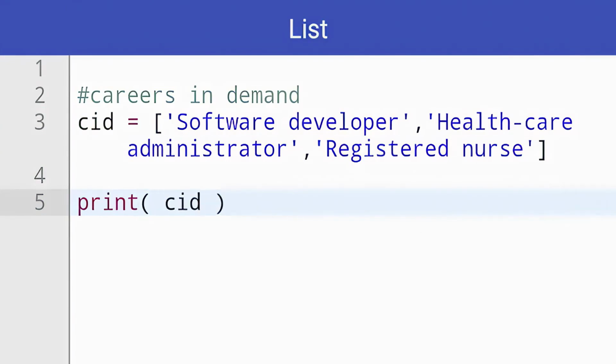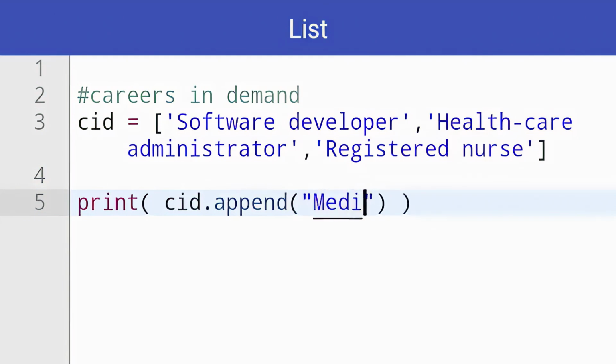So now suppose we want to add more elements in our list. In this case, instead of displaying just the top 3 careers in demand, we want to add a fourth career. Okay. In order to do this, we just use an append method, and then in here we are going to enter exactly what we want to append or add to our list.